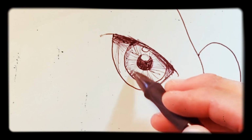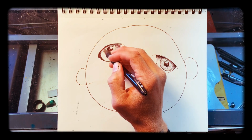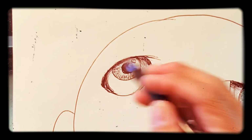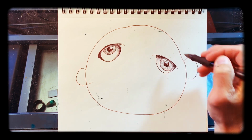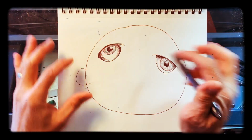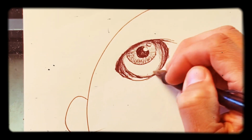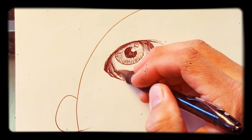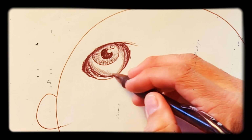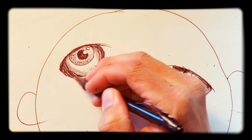So sometimes I like to do a little shadow on the outside of his iris. I don't know why. I just like the way that looks. So I've got the pupil, the iris, and then sometimes if the whole eye area that you drew is larger than you were expecting, you can just draw the actual eyeball. I don't know what the technical term for that is, but I'm sure somebody out there does, and you can just yell at your screen. And I sometimes like to put a little shadow on that, maybe even darken out this area.